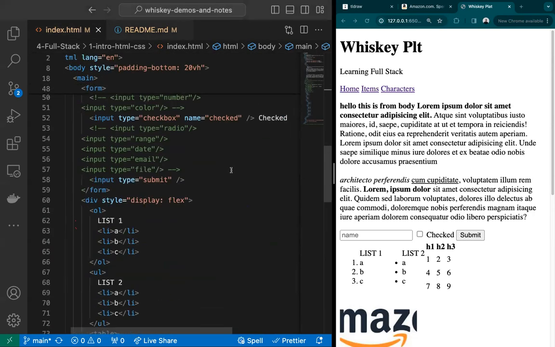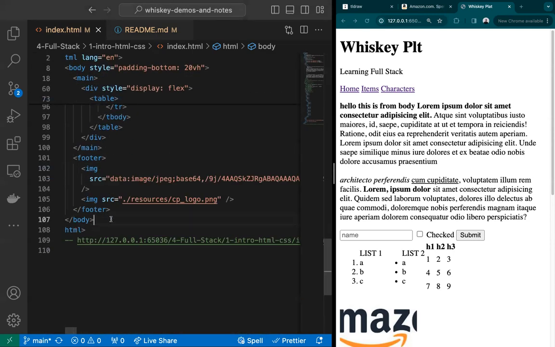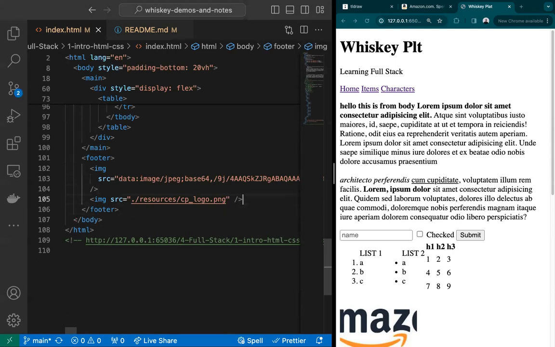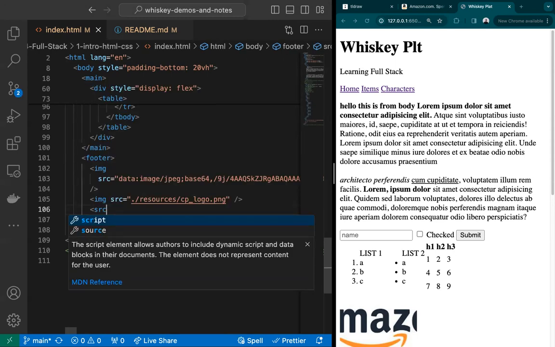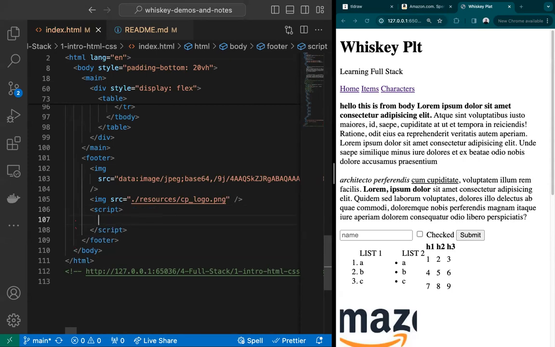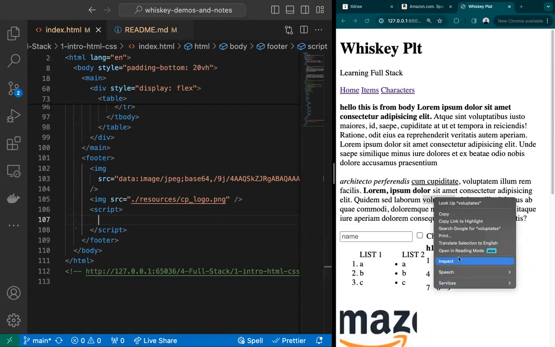Okay, if there aren't any questions, the last thing I would like to demonstrate is going to be the script tag, I apologize. So at the very bottom of our actual HTML template, typically inside of your footer or at the very end, you're going to want to use a script tag. And this script tag may or may not have a source. We're not going to get into that just yet. But this script tag is quite literally referencing any JavaScript functionality that you would like to display on the browser.